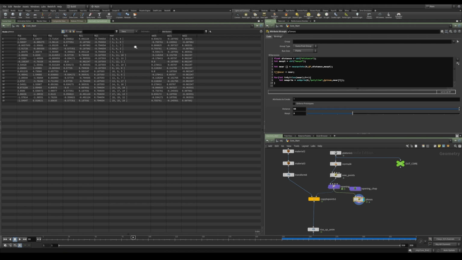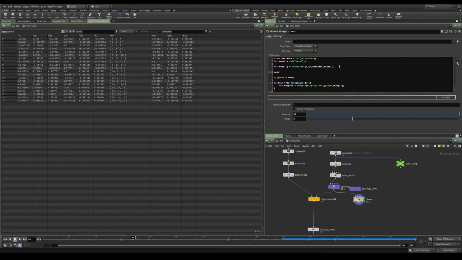But luckily for us, there's another function, it's called removeindex, which we can use to remove a certain value from an array. So after the near variable, let's use removeindex, and we want to remove from the near array the first value, so 0, because arrays always start from 0. Immediately we got rid of that value, but now we have just 2 points.